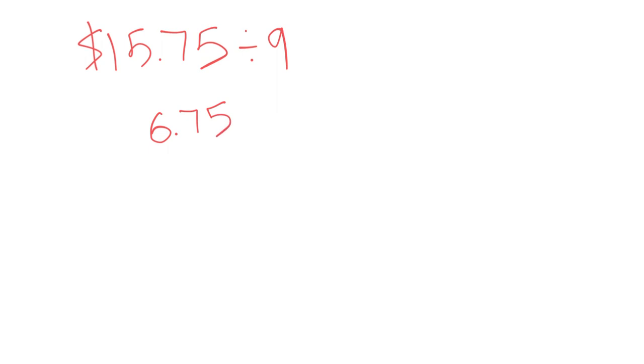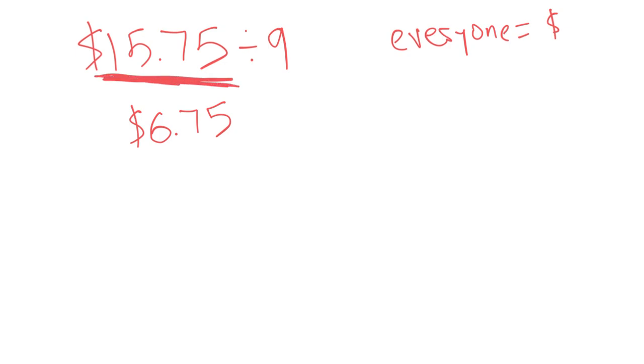Well, could I maybe then break this down into quarters? So I know that everyone is going to get $1 for sure. Everybody's going to pay $1, because if everybody gives $1, that's $9, and that's not enough. But I know that at least everybody's paying $1. Well, what if I broke all of this down into quarters? How many quarters would this be? Like literal quarters, like the ones that say 25 cents on them. Well, we know that there's 4 quarters in $1, and then 3 quarters here make 75 cents.